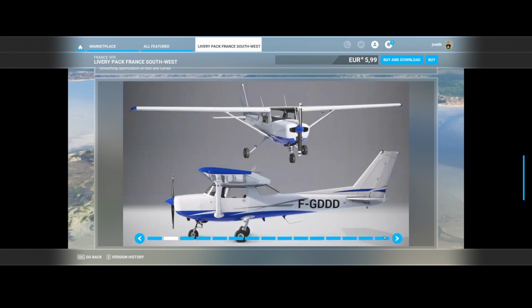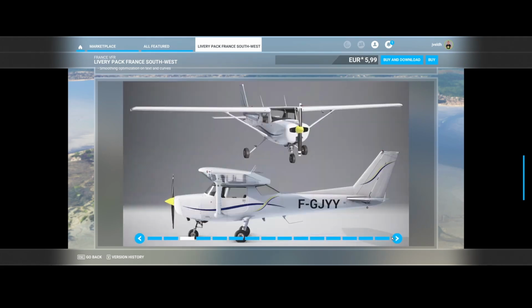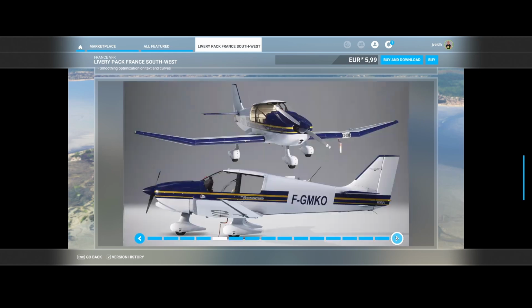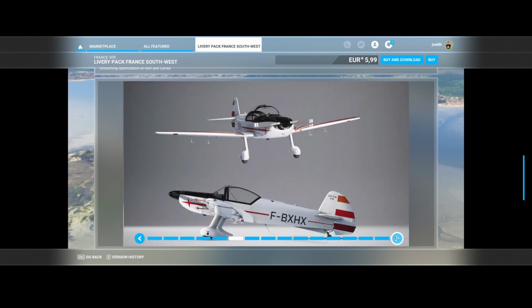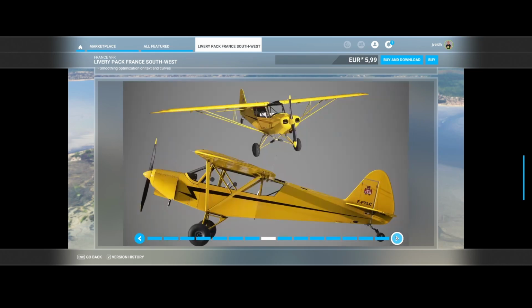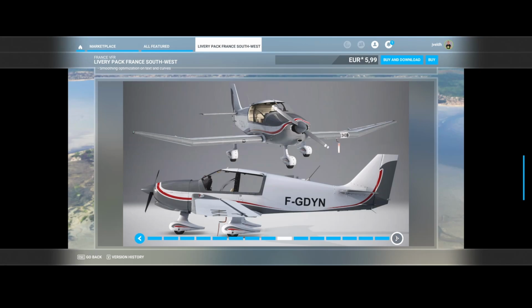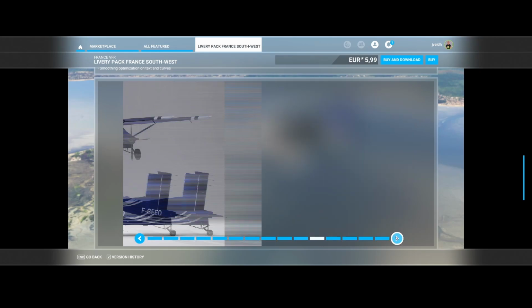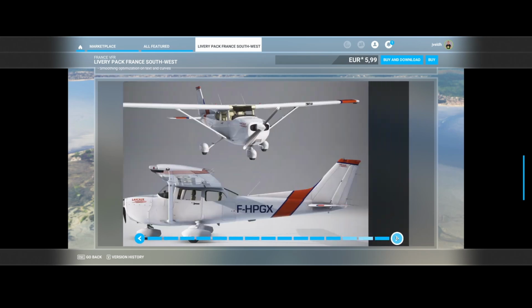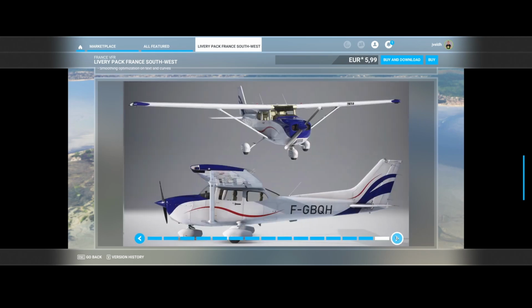Normally they're releasing a lot of VFR packages, but it looks like they also made a change now to start delivering liveries for the smaller aircraft, as you can see. So if you love flying these smaller aircraft, then you can consider buying this package if you want to fly using different liveries. It's not too expensive, but still adds some more realism.